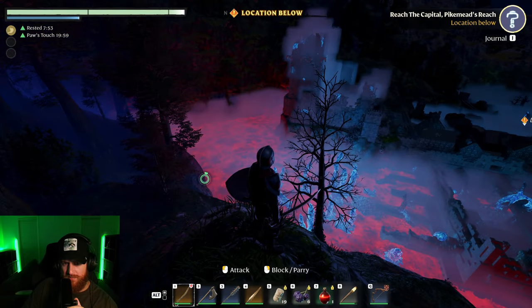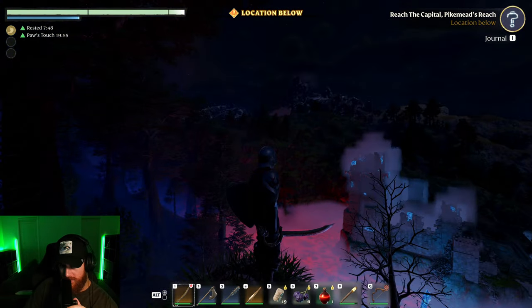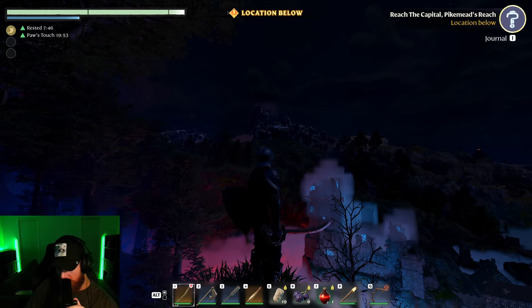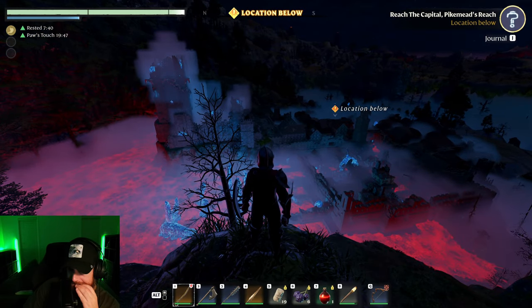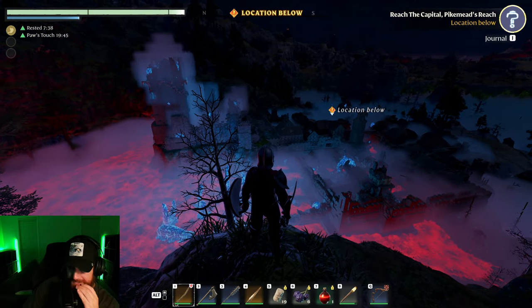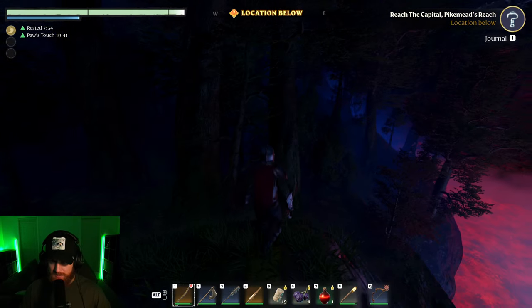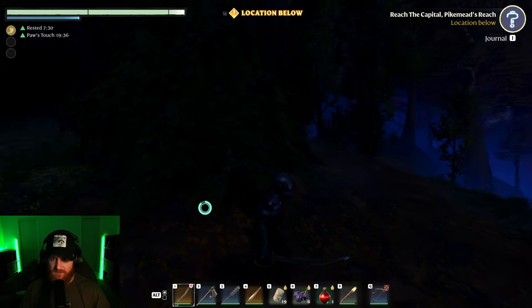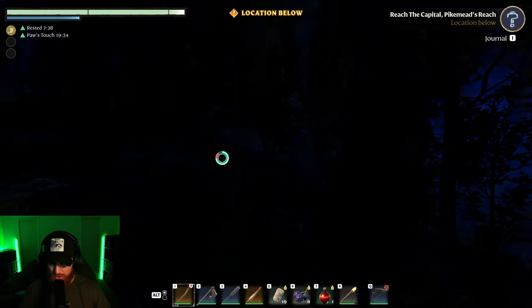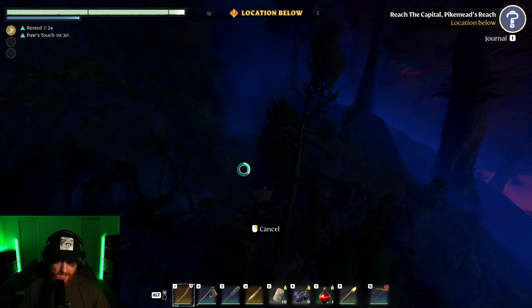So I'm pretty sure this is the capital. Or was the capital anyway. I wanna put a shrine up there, flame shrine. Jeez. All right, this is rough. All right, let's head over there. I'm going to put a shrine up there somewhere, because I have no doubt I'm going to die in here. So at least I have a way to get back easily enough.